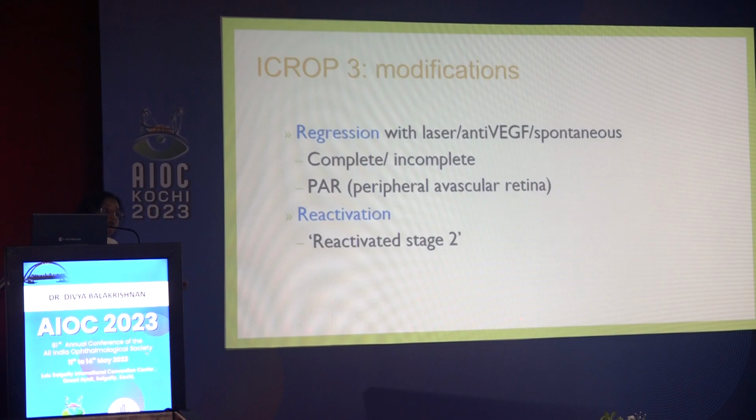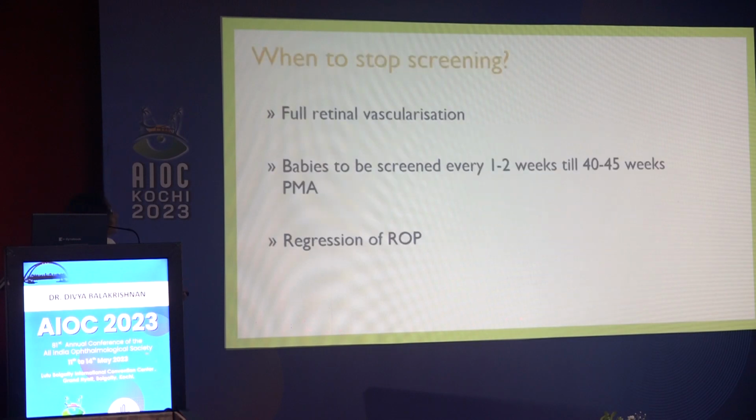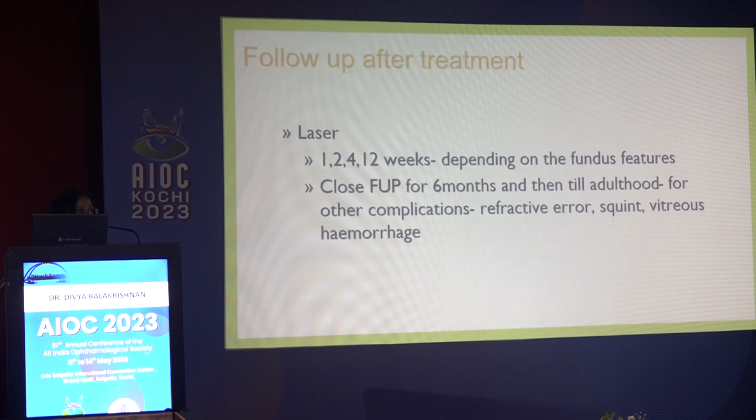With more and more use of anti-VEGF, you see more and more babies following up with extensive peripheral avascular retina. And again, for reactivation, you have to mention to what stage the baby has reactivated, whether it is stage 2 or stage 3. And when do you stop? When the retina is completely vascularized or the ROP has regressed, and you need to follow up these babies on a regular basis.